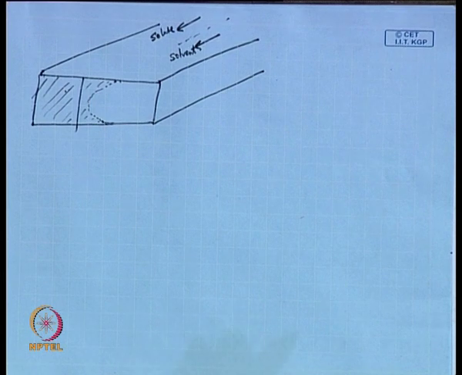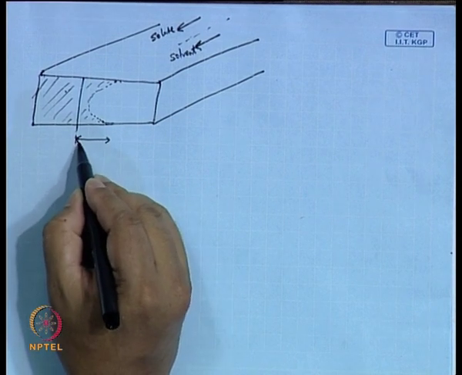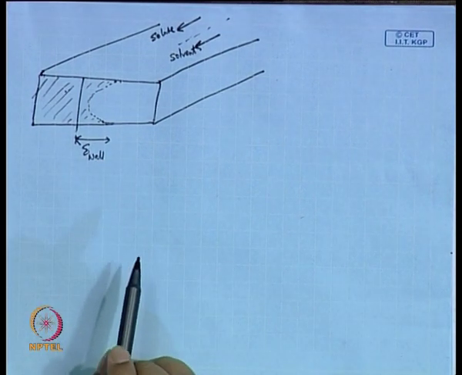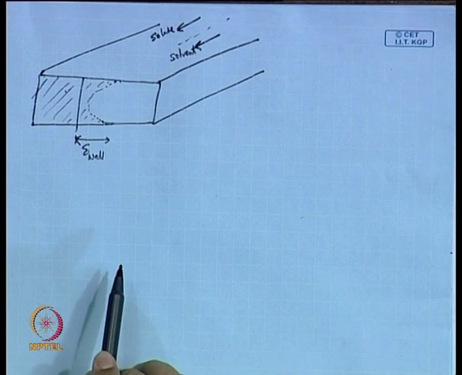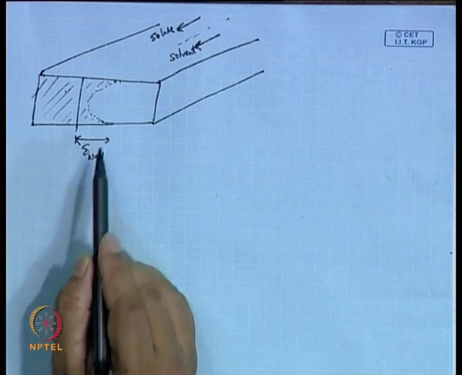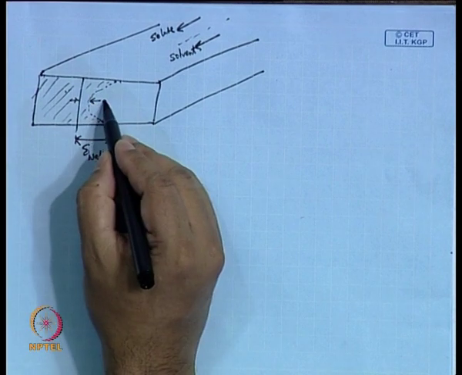This portion you want to call, say, delta wall, the distance by which the solute has penetrated. Of course, you would ask me how you define the penetration of solute, since it would be a very continuous change. That is something like the way we define a boundary layer thickness, so it would be a similar concept. At the wall the penetration is delta wall, and at the center the penetration is delta center.